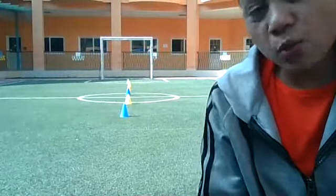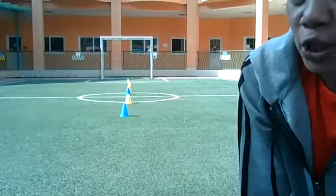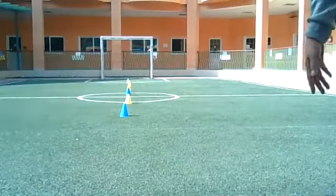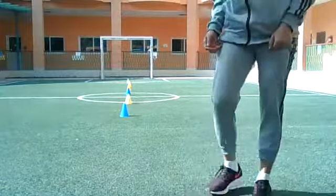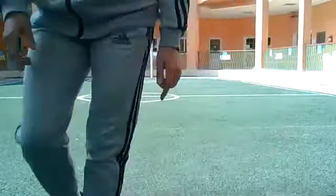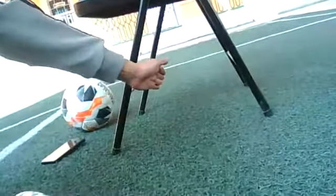All right, this time we are going to practice mini games on shooting. Since you don't have a goalie at home, you will need a chair as your goalie, okay? So let us practice. Before you shoot, make sure that your ball goes inside your chair. So let's say you are using this chair, make sure that your ball goes inside. Now, if I am using this goalie, perfect. It's very perfect for me.